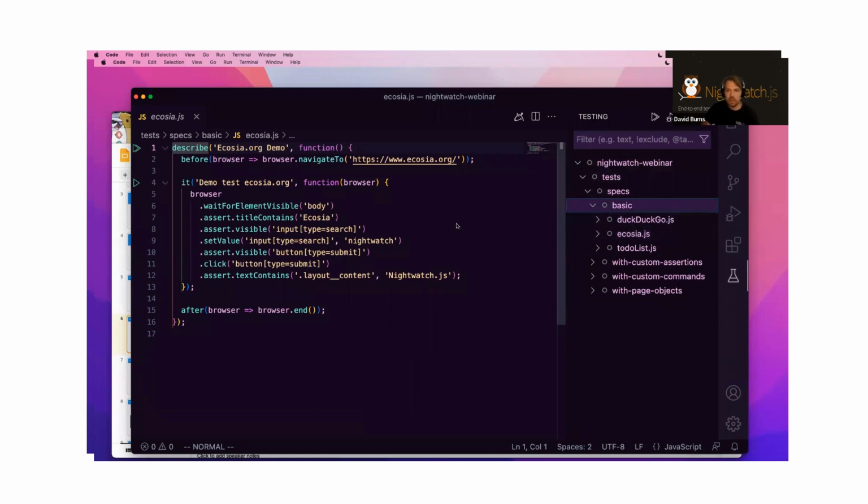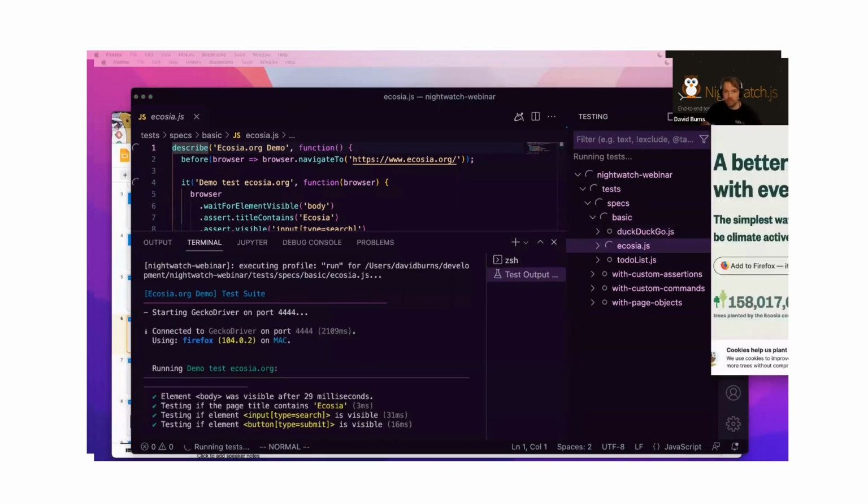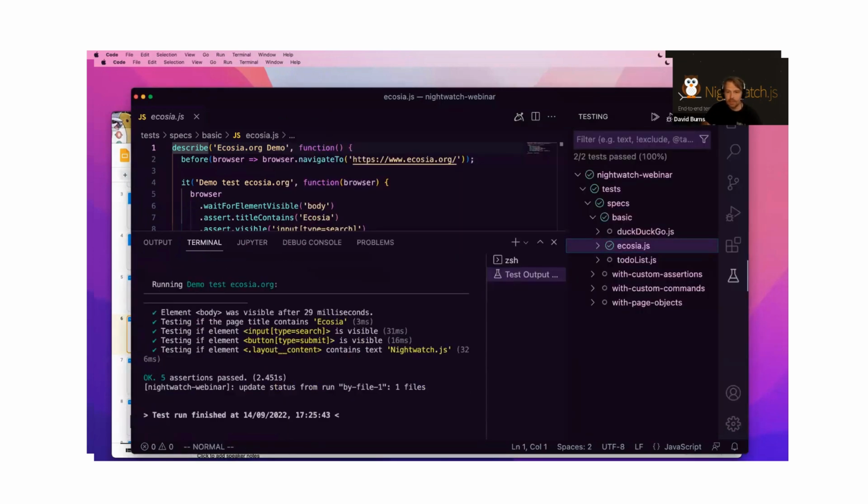So you can use the tree view, or you could find the big play button on the left here. I could press it and I can run the tests. It's over there, so you did see it. And we can see the results straight away, which is really, really awesome.